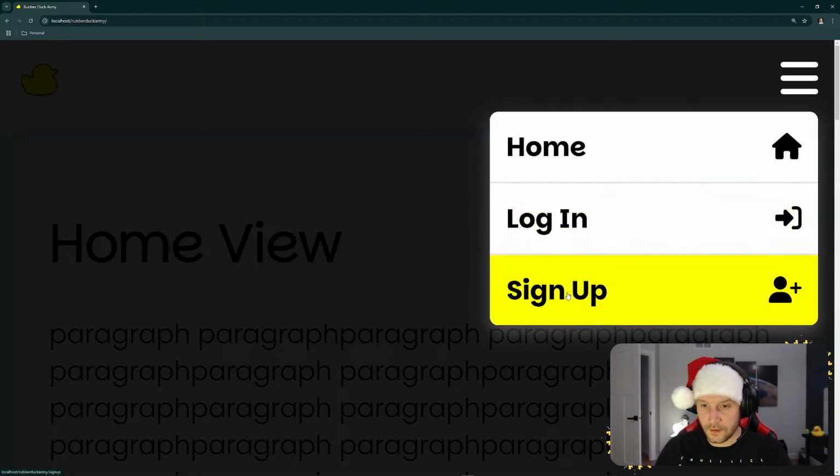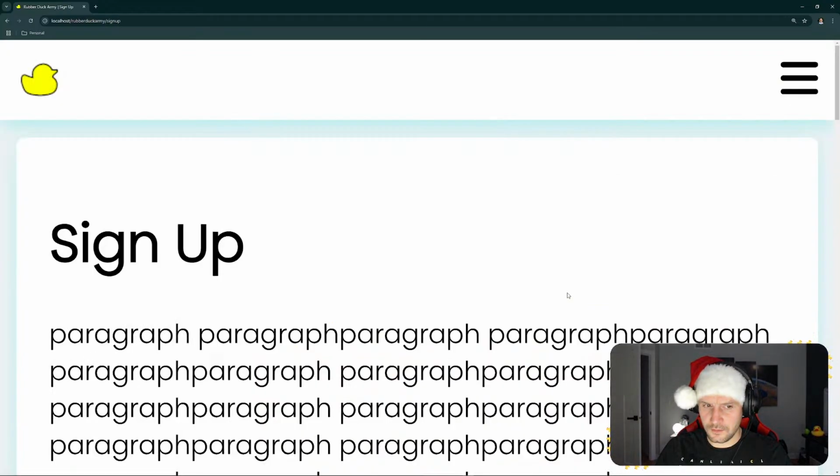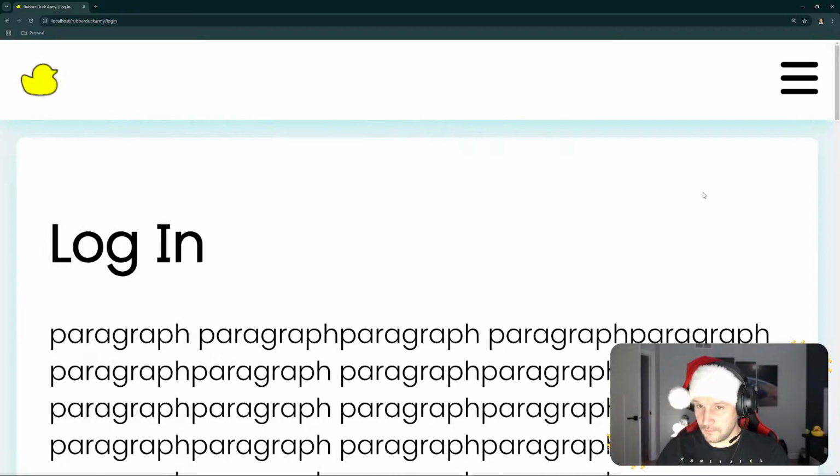Let's go ahead and start on the sign up page, or the login page. The login page will be easier, so we're just gonna have an email and password input.